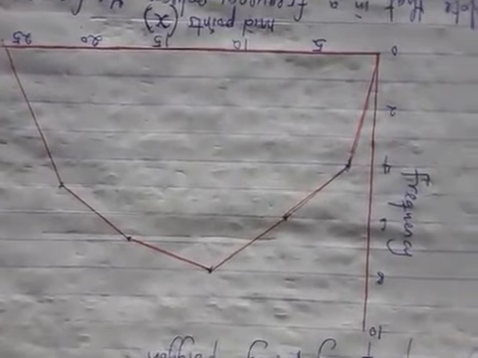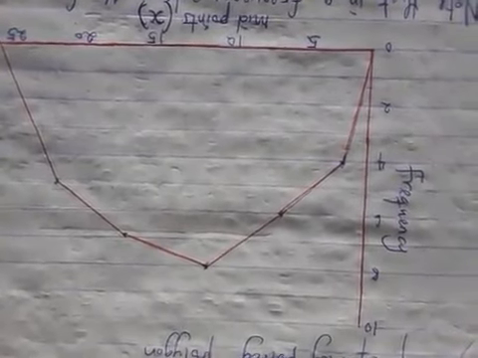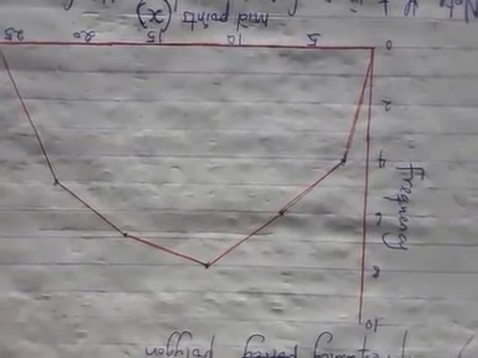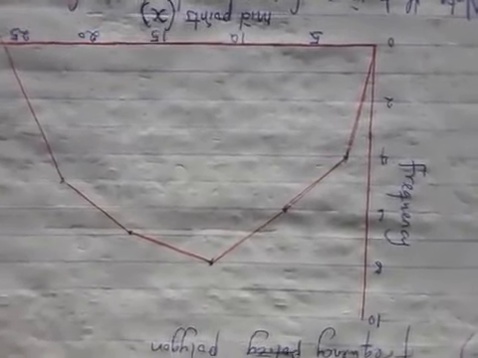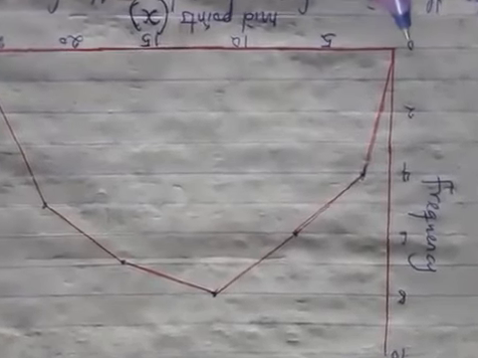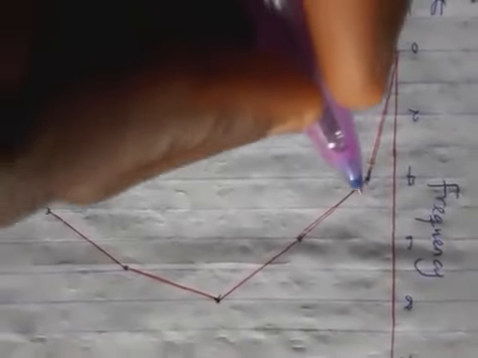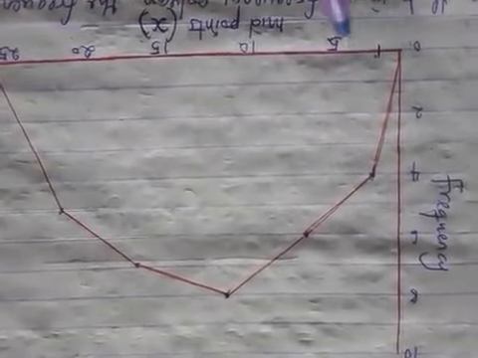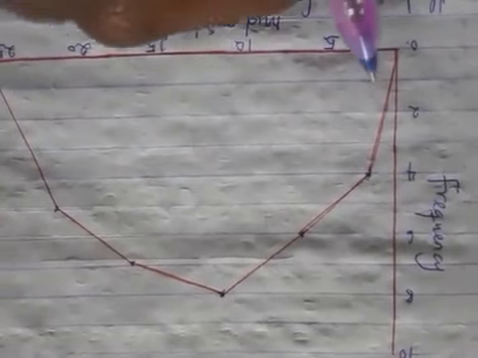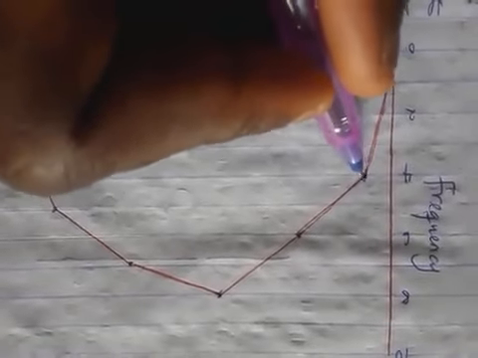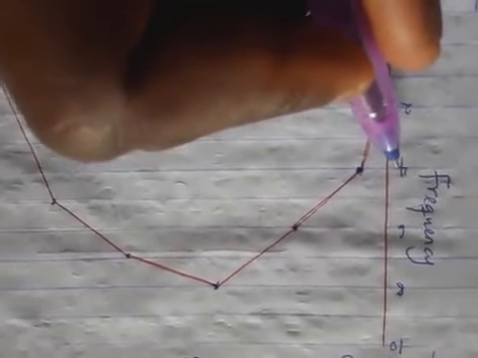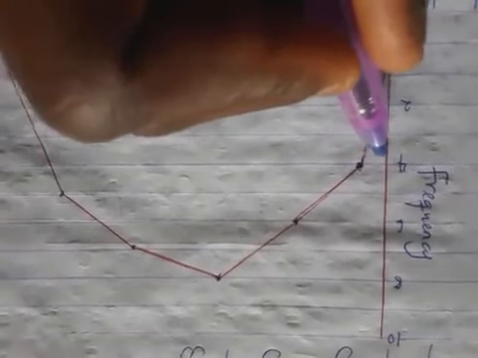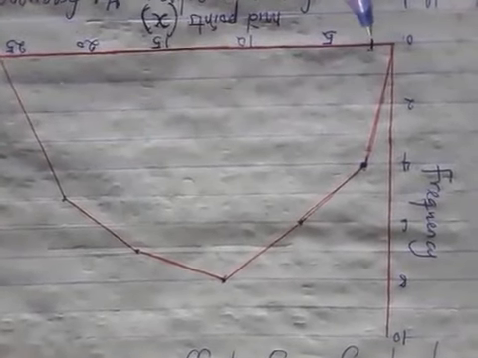These are my intervals for my midpoint, and these are my intervals for my frequency. So I'm measuring my midpoint against my frequency. My first midpoint in the table was 2. So where will I find 2 between 0 and 5? I can find 2 at this particular point. That's why I trace it up. Under what frequency was 2? 4. Have you seen it? That's why it is near 4 and below 2.